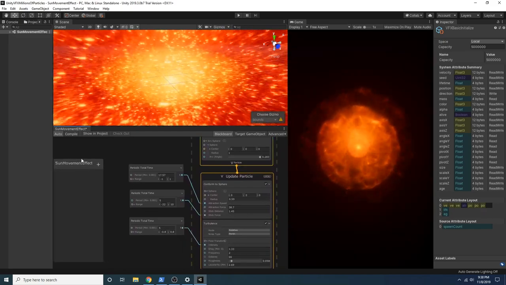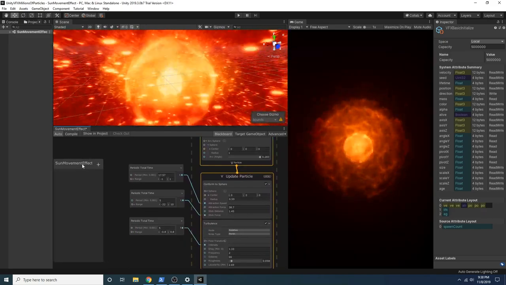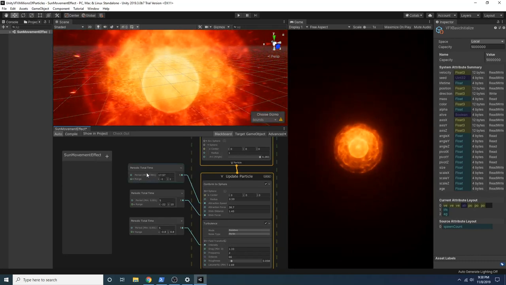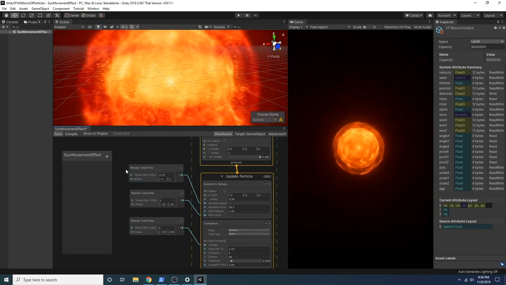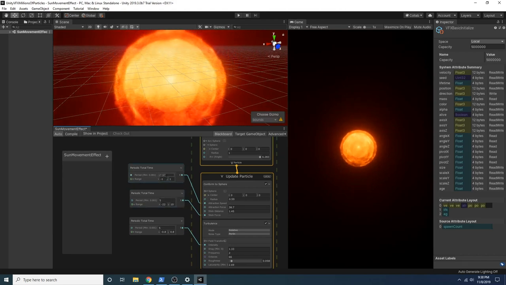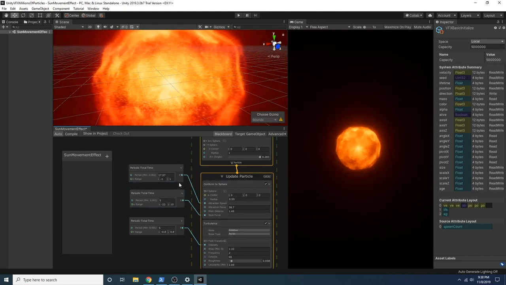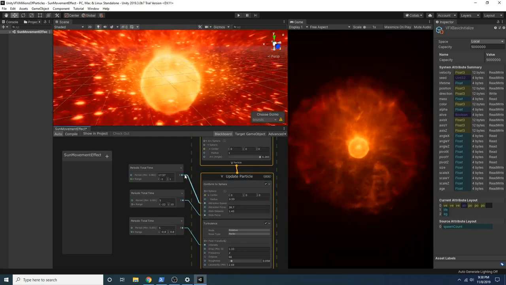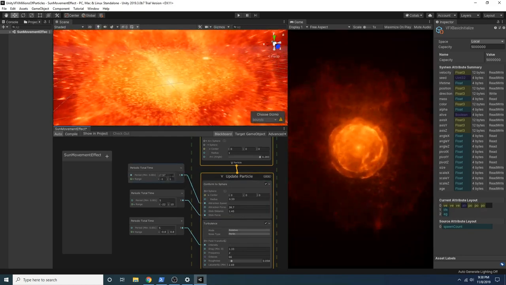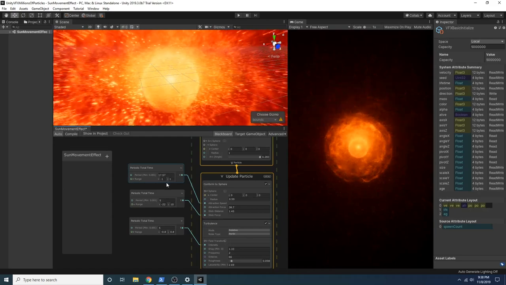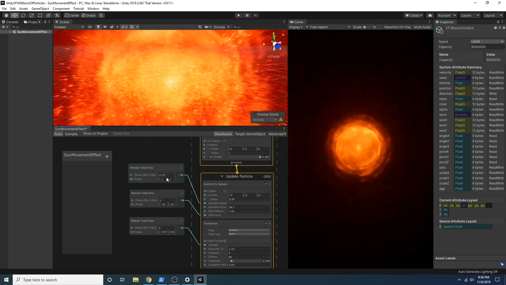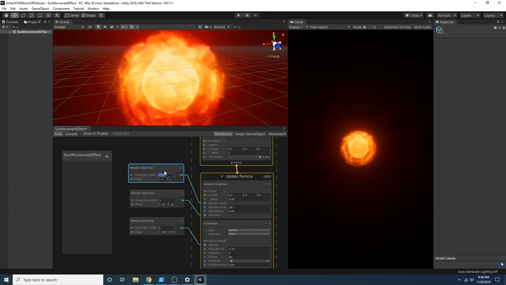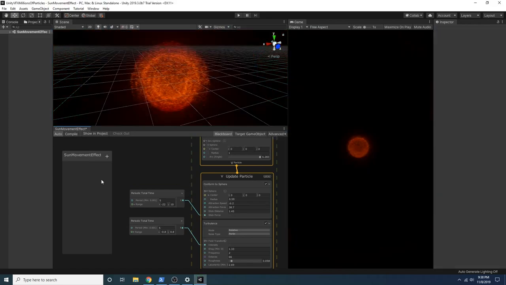So what I'm going to do today is show you how we can extend our knowledge and learn how to expose variables and properties through the inspector. Right now I have these periodic total times that I have associated. For instance, this one right here is associated with the attraction speed. I want to change that. Instead of using this node that allows me to specify a minimum and a maximum number over a specific time, I'm going to convert this to use a variable. So I'm just going to delete this node.